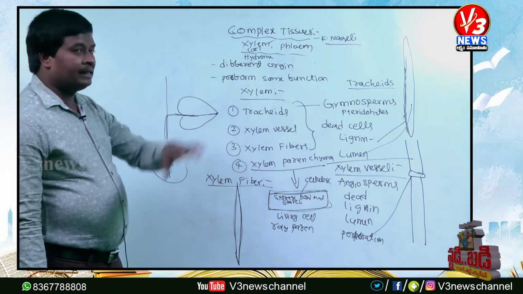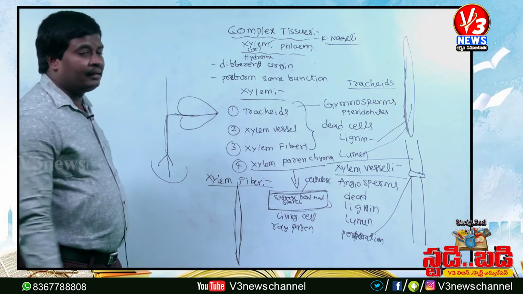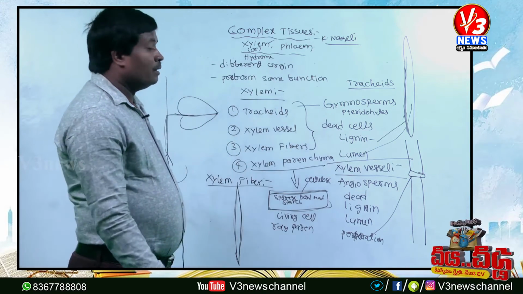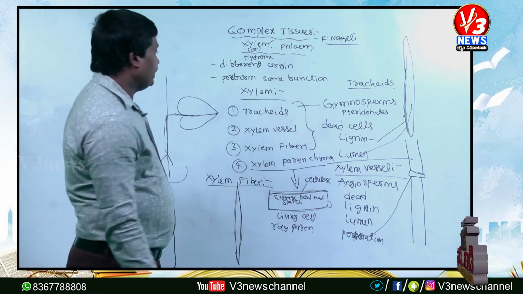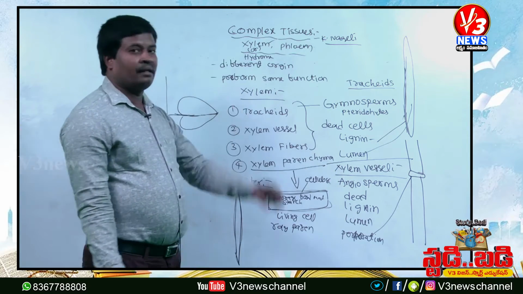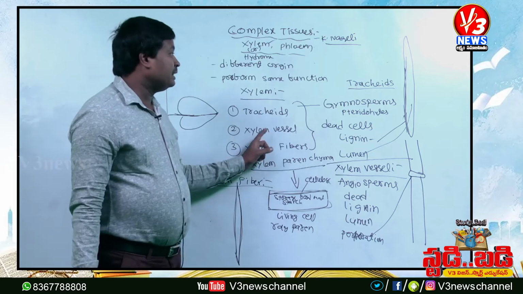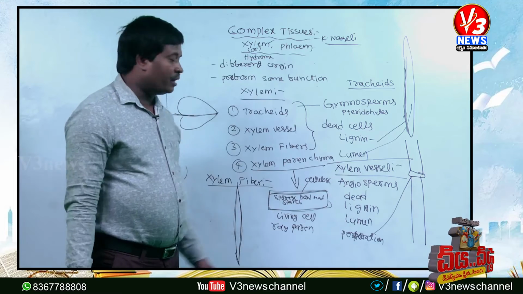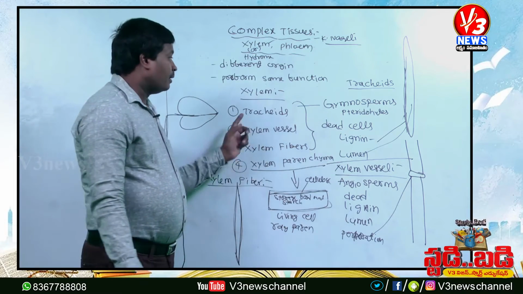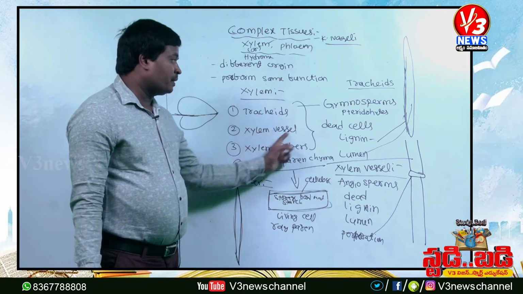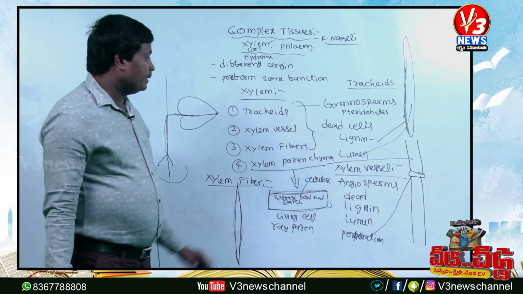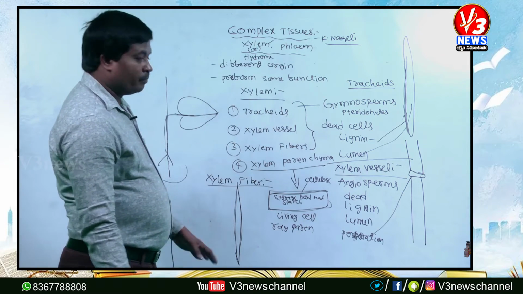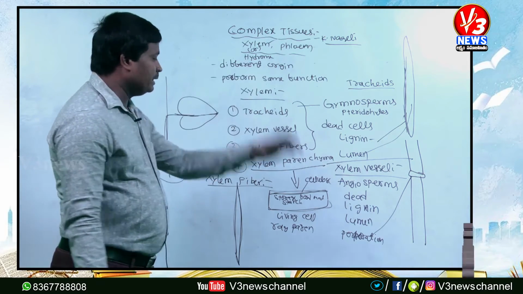Parenchyma. Out of 4 kinds of cells, which xylem cells are water conducting in Pteridophyta and gymnosperms? Tracheids. But which xylem cells are the water conducting channels in angiosperms? Xylem vessel. Xylem vessel is absent in Pteridophyta and gymnosperms. Tracheids are present, they have a short lifespan and degenerate, and later the long-time water conducting channel in angiosperms is the xylem vessel. Xylem fiber. All 3 are dead cells made up of lignin. Empty space is called a lumen.